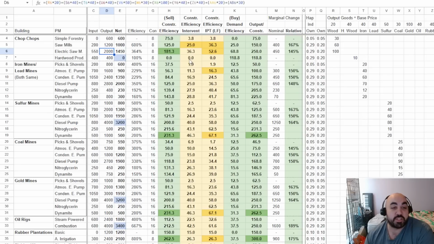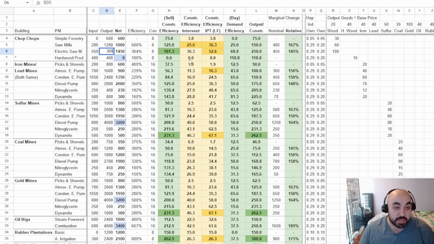And so this is the efficiency in the abstract we're looking at with this spreadsheet, which is important. But to understand it, you have to realize that, for example, in the case of electric sawmills, if softwood was plus 50%, we would need to input 3,000 instead in order to look at it, which is going to greatly affect, you saw all these numbers shift over, and we're going to talk about these numbers in a second, but it's going to make a really big difference in terms of how things actually shake out.